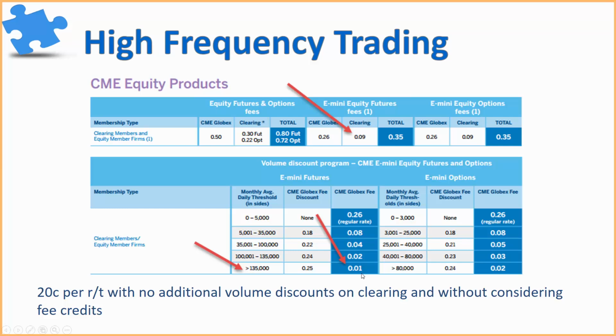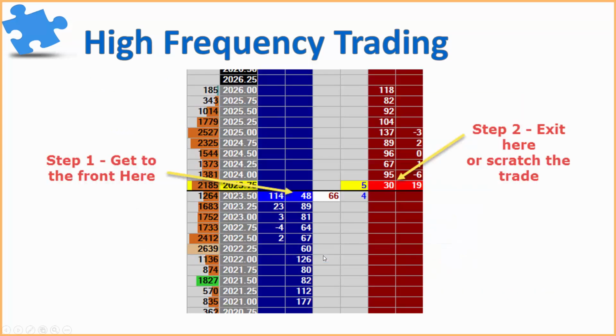Now, I think we can all agree that these discounts are there to encourage higher frequency traders, because if 135,000 contracts a day isn't frequent, I'm not sure what is. Now, this particular style of trading we're talking about is all about getting a good queue position, and that's also known as getting to the top of the book. And that means being at the front of the limit order queue, or very close to it, on the inside bid or inside offer, and being the first person to get a fill when a market order comes in. And if you're the first in line on the bid side, and you have liquidity behind you, you get the first fill, and then you can take a 1-tick profit at the offer side, or you can scratch a trade.